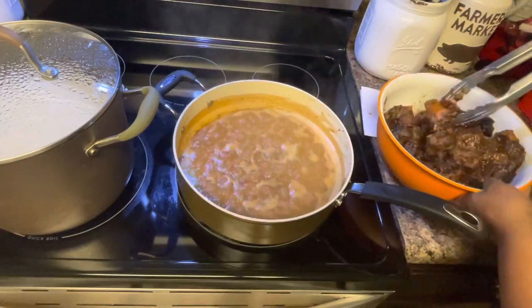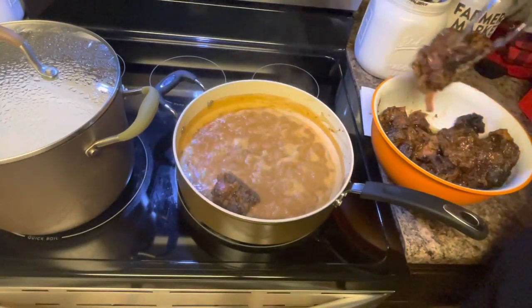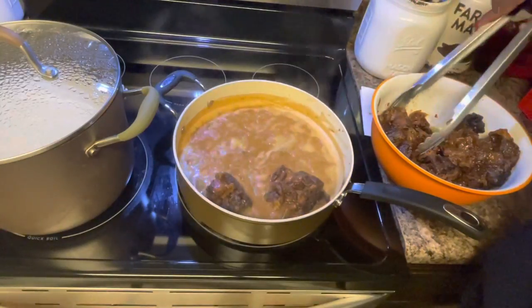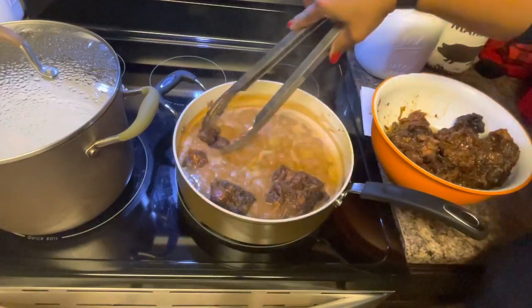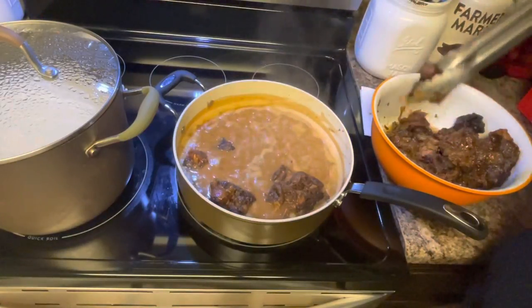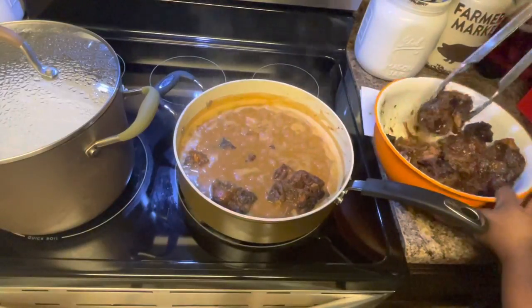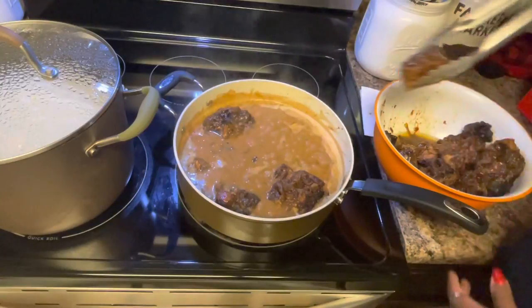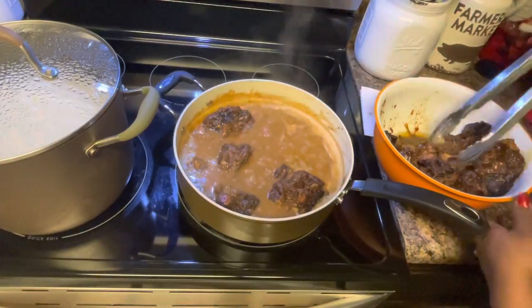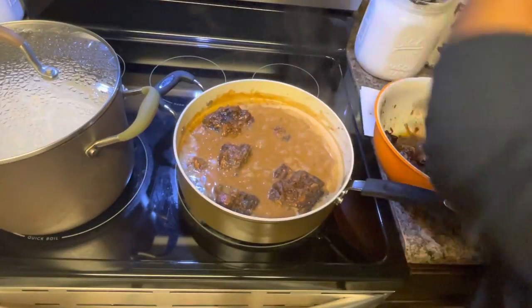All right, so now what we're gonna do is put our oxtails back in this here and let it simmer gently. Now these are already fall off the bone, so we don't want them to come all the way off the bone. But we want it to simmer in this juice so they can be real good and tender. I'm gonna turn it down to simmer.